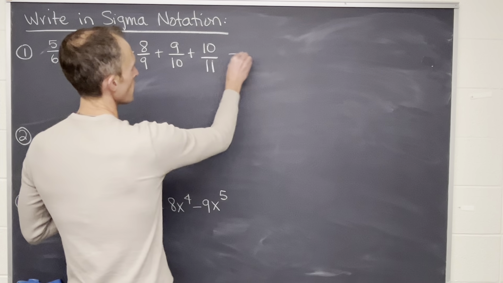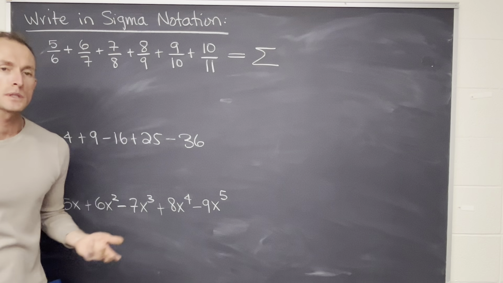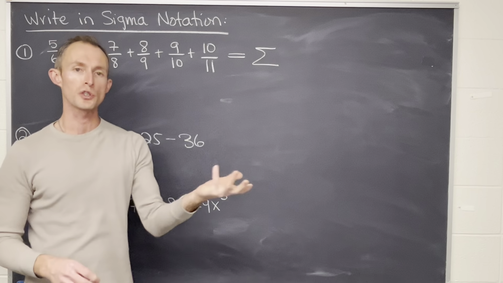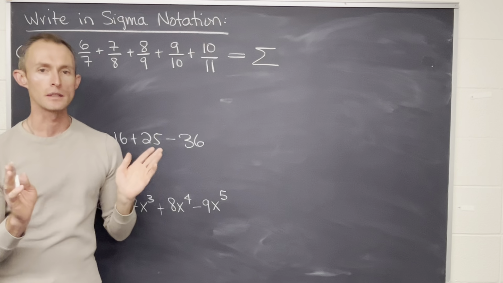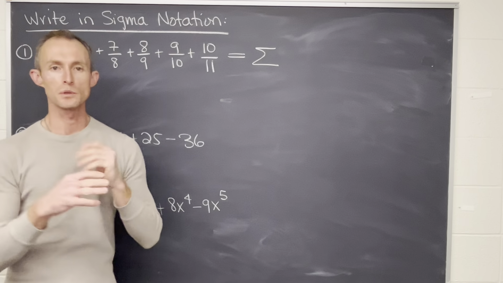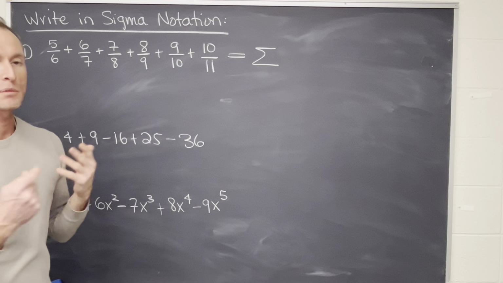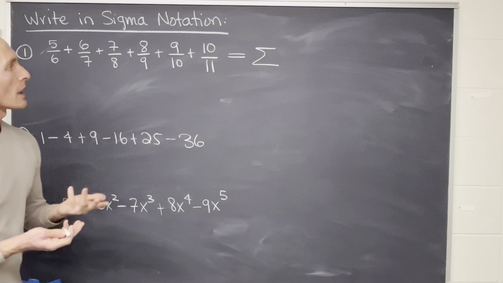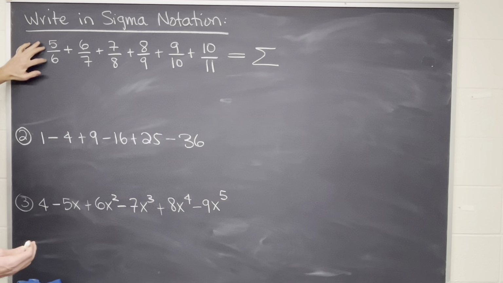So one thing that I could do is, if I want to write this in sigma notation, what makes this difficult is that you get to choose where you start. If you say, I want to start with k equals 0, that's fine. If you want to start with k equals 17, that's also fine. It doesn't matter, you just have to be consistent. So for me, I'm going to recognize that the numerator and the denominator are just 1 apart from each other.